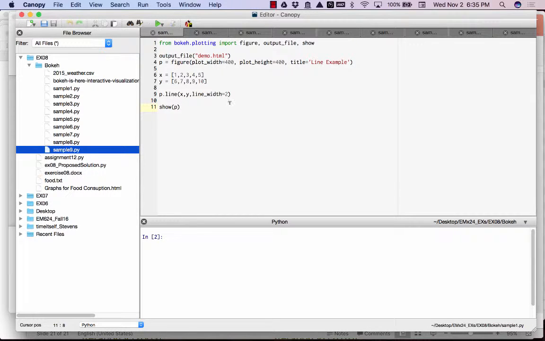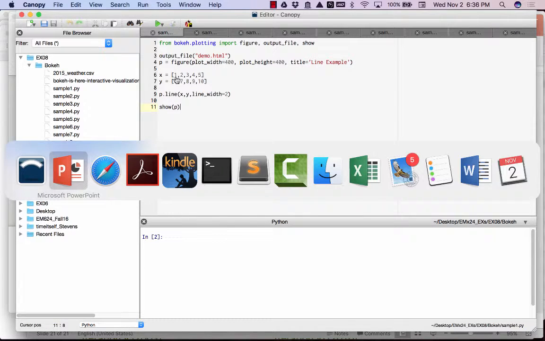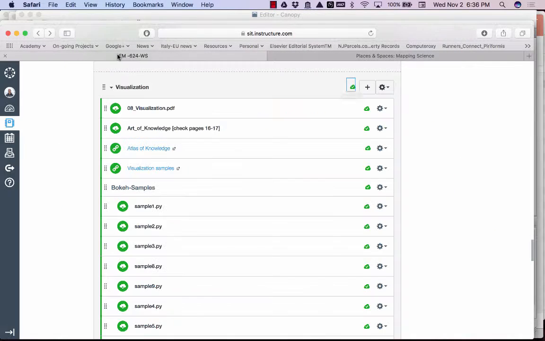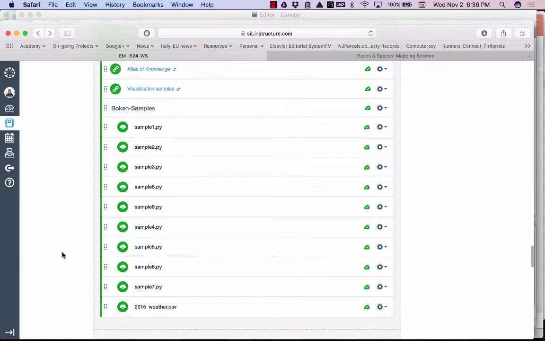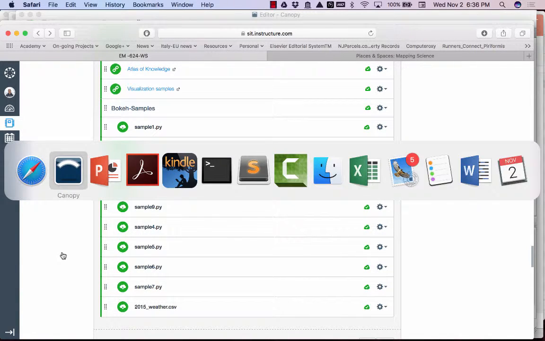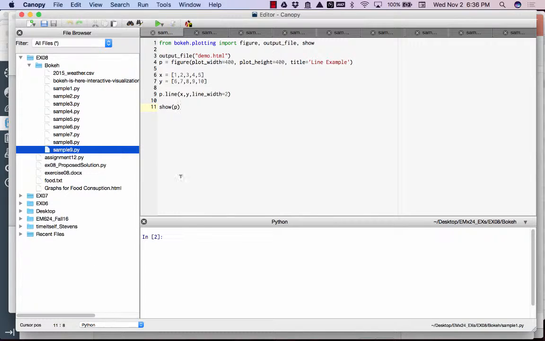So we will go through some examples that you will have in your canvas. Right here you have all the samples that I will present in a second. So in this case, we are going to have a plot line.